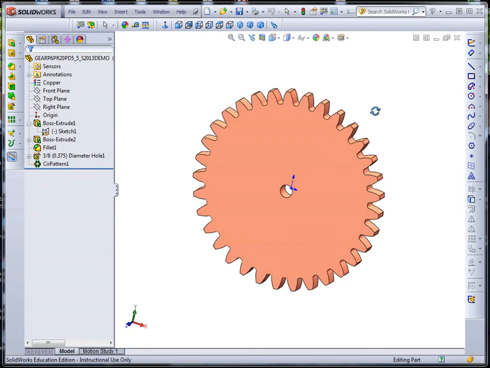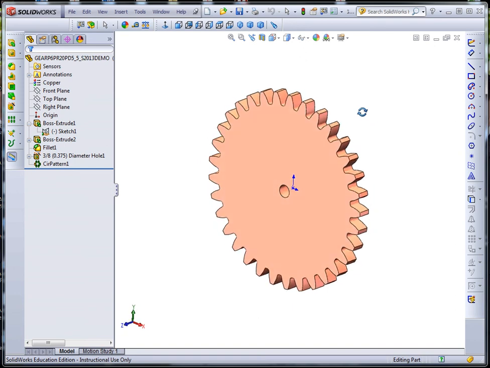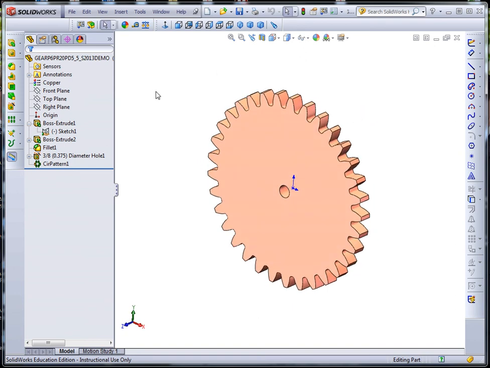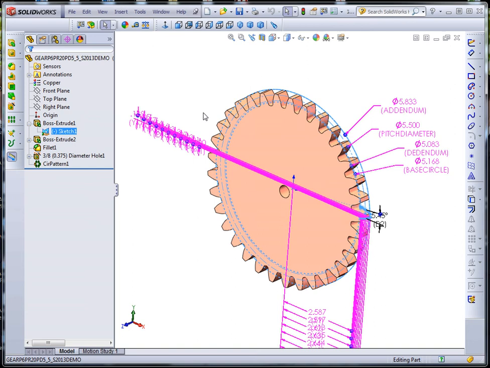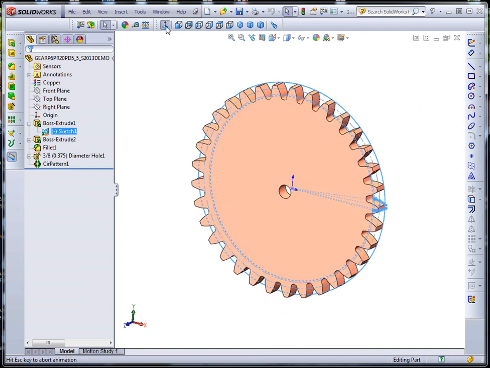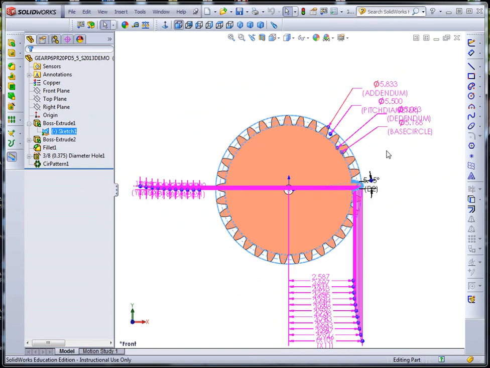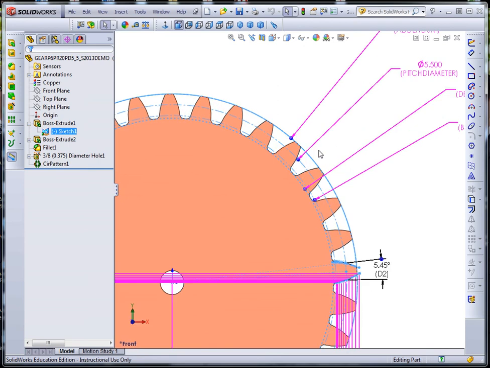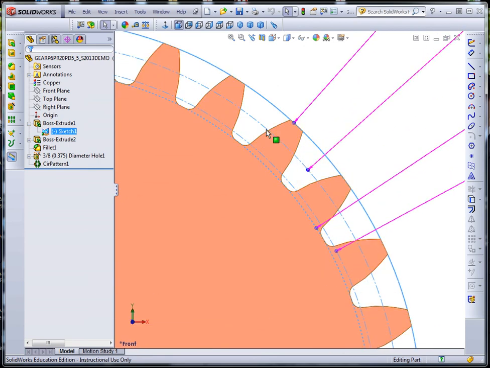Okay, so here's a solid model of the finished gear, and if I click on the original sketch here, you can see here are the different circles. Right, this is the pitch circle, this is the addendum circle, the 1 over P, in this case 1 over 6 inches, 1/6 of an inch. That's the distance out from the pitch circle to the addendum circle. The dedendum circle is down here at the bottom land.